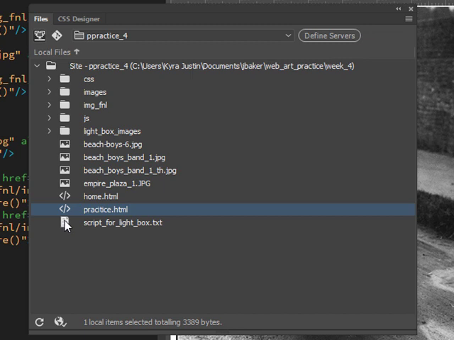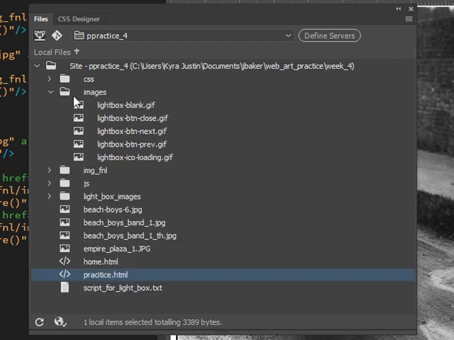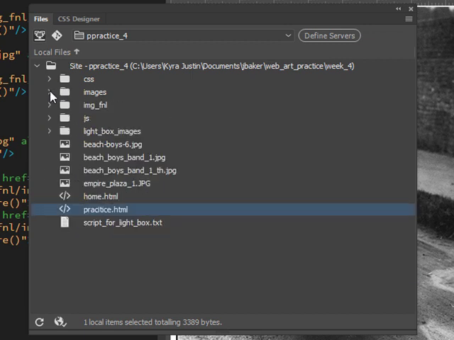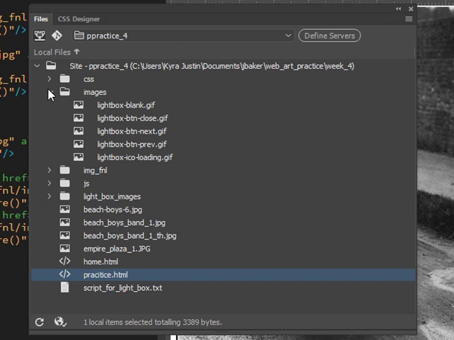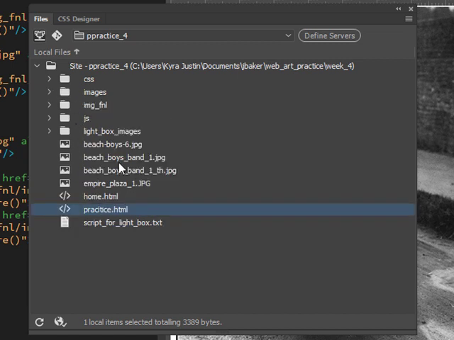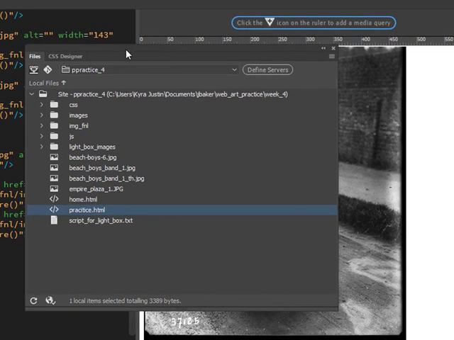So if you want to have a lightbox in your photo documentary site, you would need to move this folder, or move this whole folder, to your images folder. Or just put these images in your images folder. And you would actually need to use this little script.